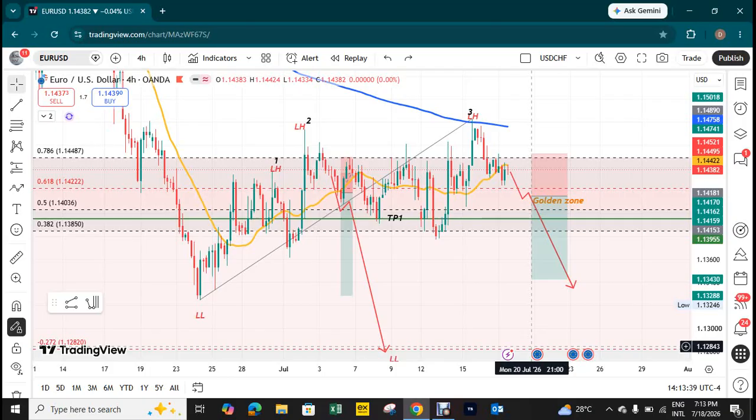give us an entry level. That will be at the golden zone area. So Euro USD is still on the forming phase. We are waiting for it to do our bidding before we take our entry. So let's wait and see how price reacts to our setup. All right guys, so Euro USD we are not looking to do much. We are just going to be waiting to see how price reacts. So that's that for Euro USD.